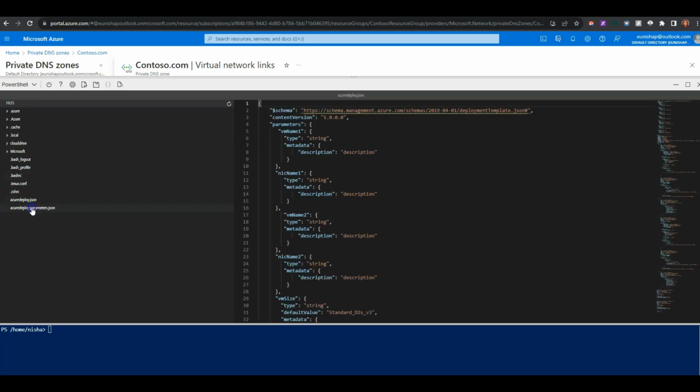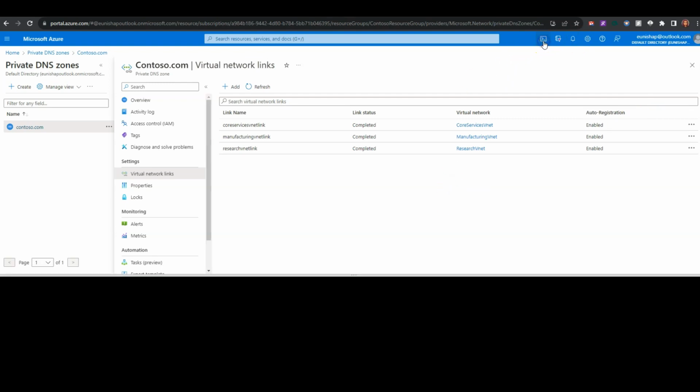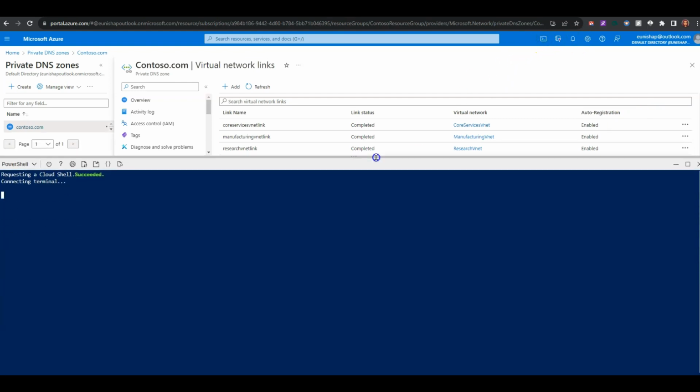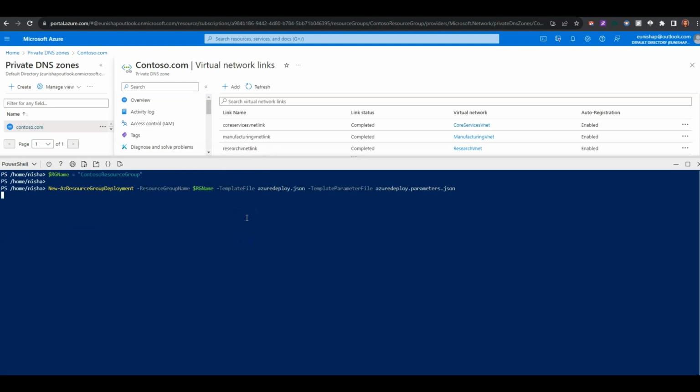And here I can see the files have successfully uploaded. Awesome. Alrighty, so back at the Cloud Shell pane, I'm going to paste in commands that will allow me to kick off this deployment. Looks like I accidentally closed it here. I'm going to go ahead and clear the screen.